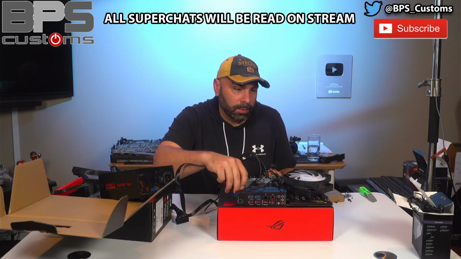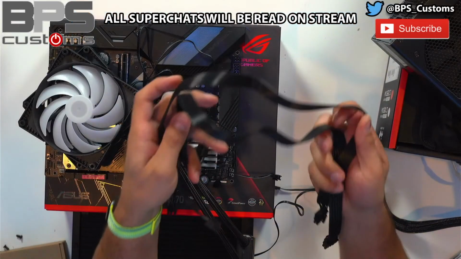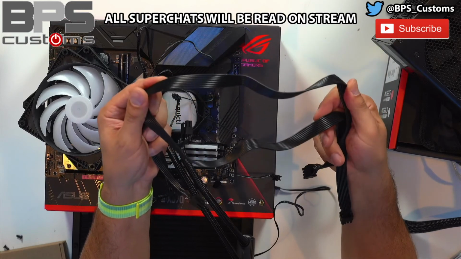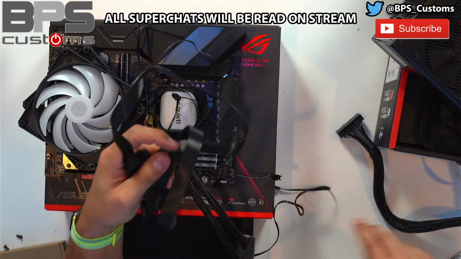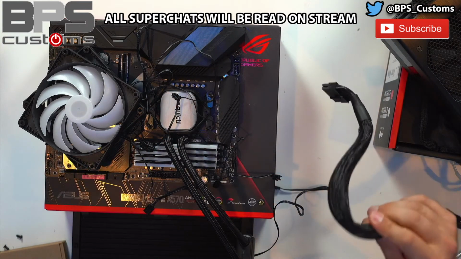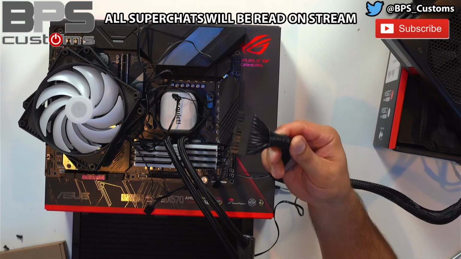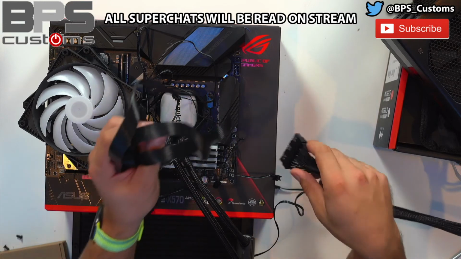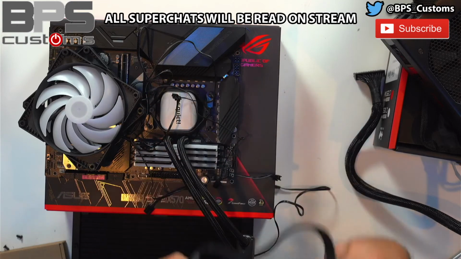Can you show the cables a bit? They're mostly flat. Yeah, they're very flat. The only thing that's not flat is the 24 pin. So these are the EPS cables. The PCIe cables look exactly the same. The 24 pin is kind of beefy, but it comes out looking like that. So for our purposes, this will be just fine. But yes, otherwise these are flat and pretty flexible, so it should be easy to route.